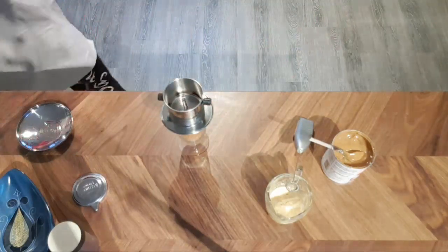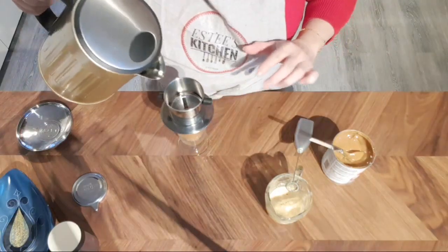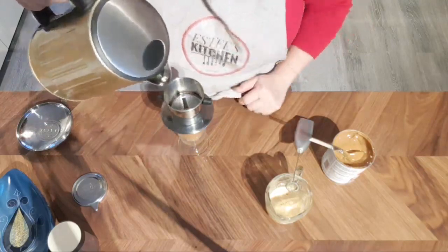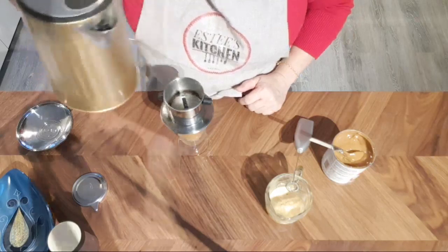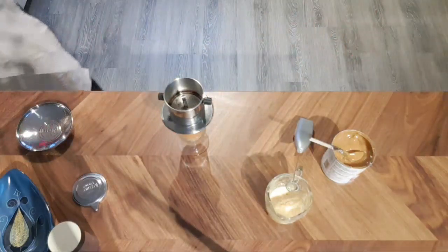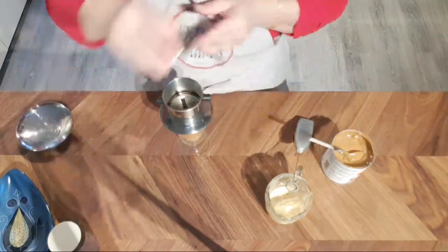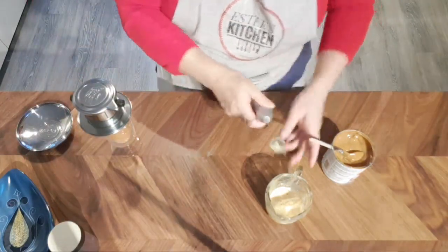And then you want to put just a little bit of hot water, very hot water, until it covers the top, because you just want the coffee powder to swell up. So just leave it at this now. You can always continue to boil the rest of the coffee. Just let them swell up. So I'm going to cover this. And I'm going to continue to whisk this egg.